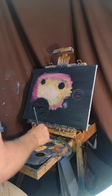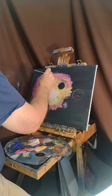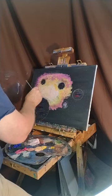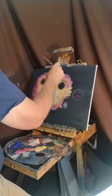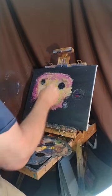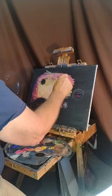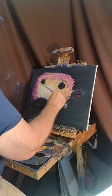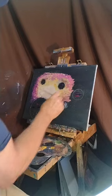Just adding some more colors. Sometimes it gets a little difficult to mess with here. Coming on out with different colors. I know you're probably saying, what in the world is this guy doing right now? Not really sure, but we'll find out. This is a pinkish magenta right here. I'm going to come all the way around this little thing. I use acrylic paint.